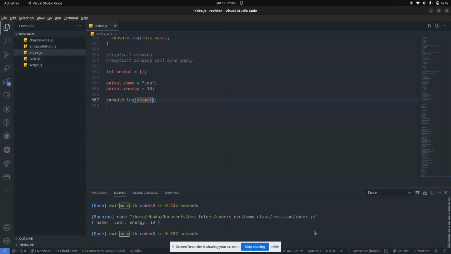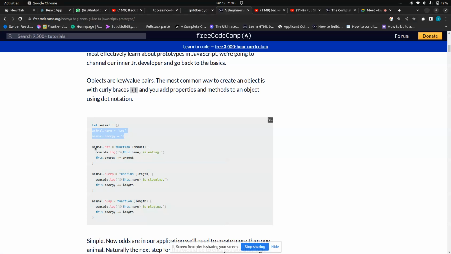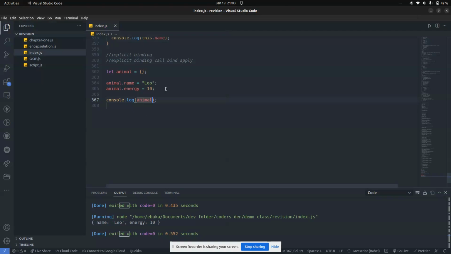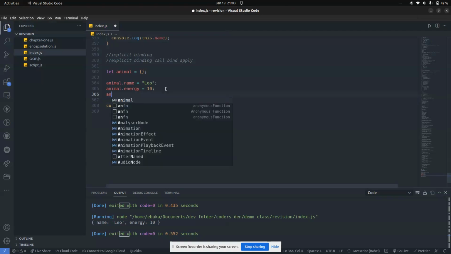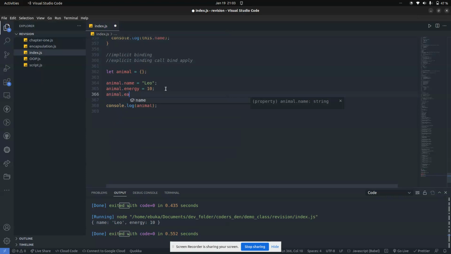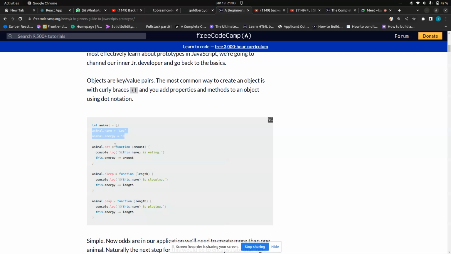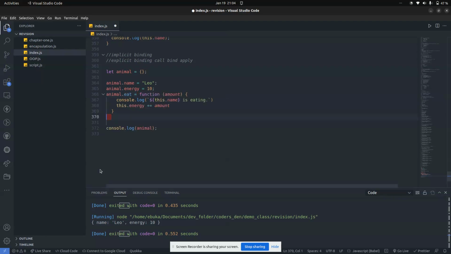You can also add methods to it. Animal.eat is equal to a function. The function takes an amount and does console.log this.name is eating, and this.energy is this.energy plus amount.